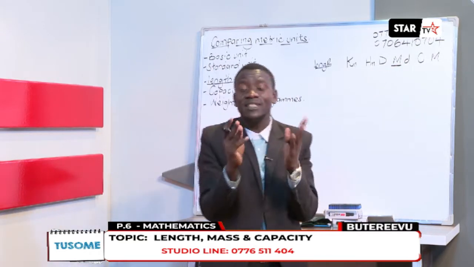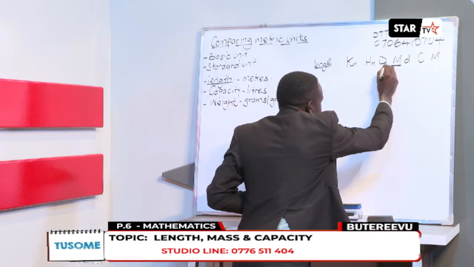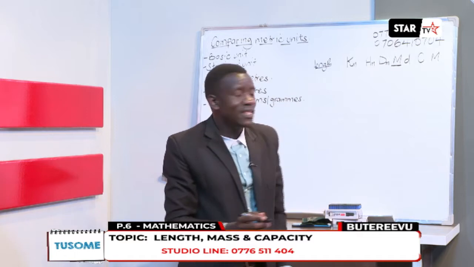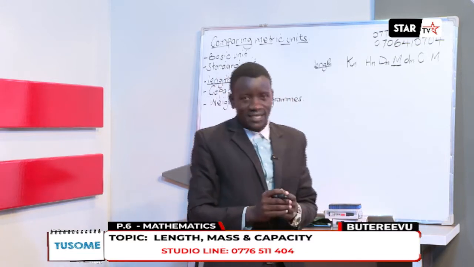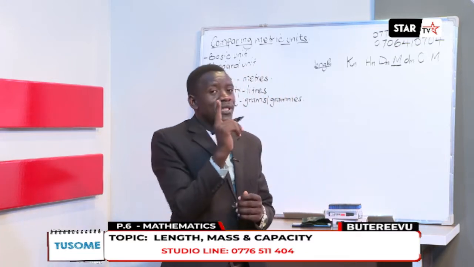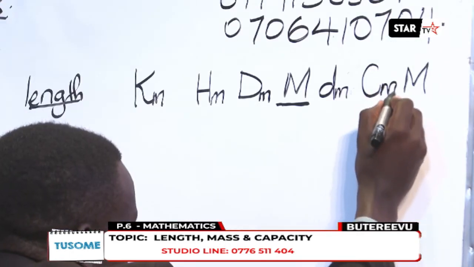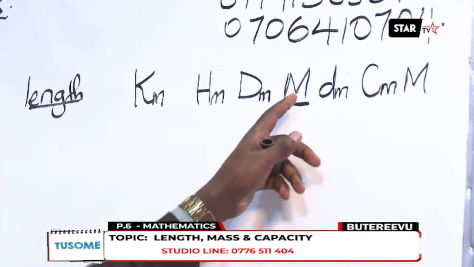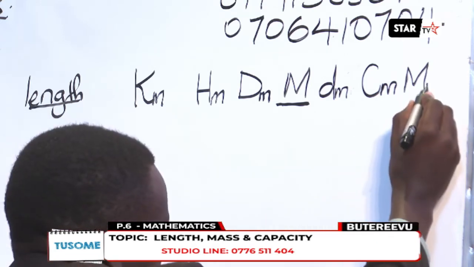Then the next one, D and D. Guess out how to pronounce them. The first capital D will be decameter. Then the small d will be decimeter. Then the C, I'm dealing with meters, it would be centimeter. This one is always common. Then lastly, I will have another M. But guess what? M will not stand for meters. No, it will just stand for millimeter.